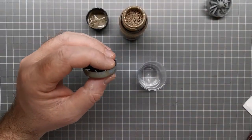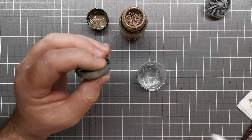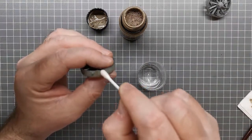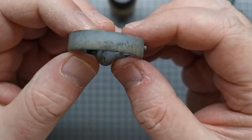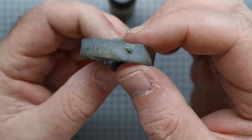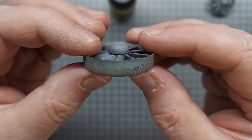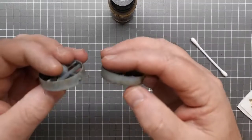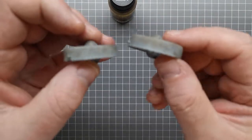The other thing I can do is use a cotton bud, just damp it down with water. I just sort of stipple it to break it up a little bit. And we have some dried mud, bit of dust on the bottom of the fan assemblies. So they're both looking good and weathered now.